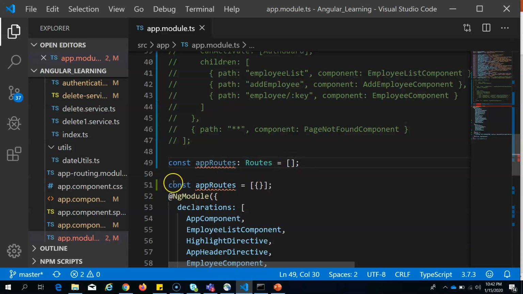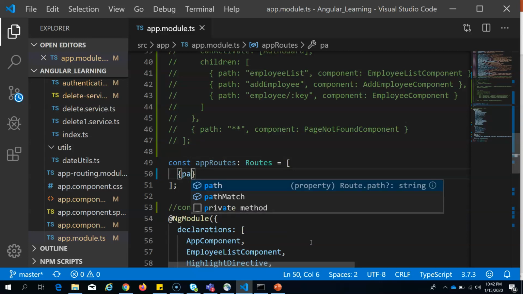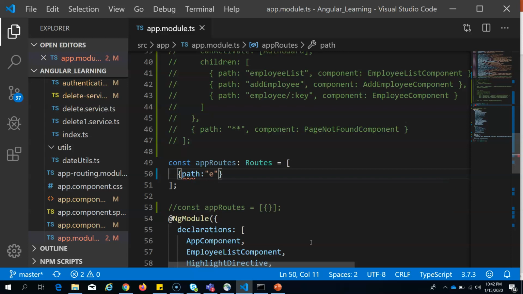Here in this array we have to define all the routes we want for this application. I want two routes. One, we have to say the path of the route. The path of the route is employee list.